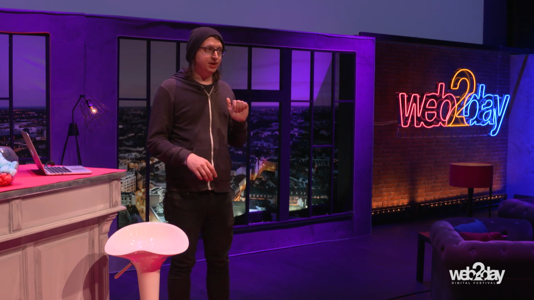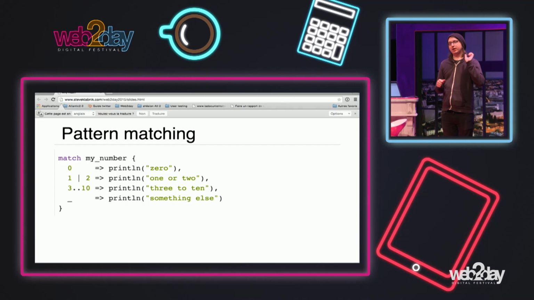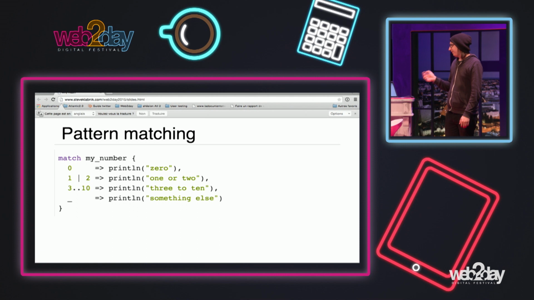We have this feature called pattern matching, which you may have seen in functional programming languages, but if you're not used to it, it's kind of cool. What it lets you do is you say match, and then you provide some sort of value, and then you can put things that have that value on the left and an arrow and the thing you want to do on the right. So this is kind of like a case statement in more imperative programming languages, but there's two cool aspects of this. The first is you can do more complicated things than a simple case. So for example, we can match against a single value, or 1 or 2, or even against a range of values.